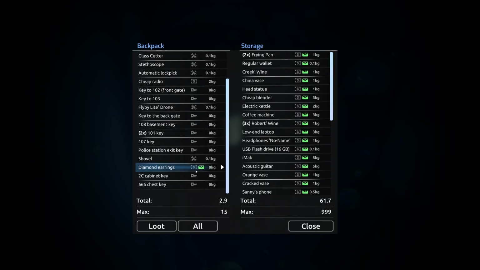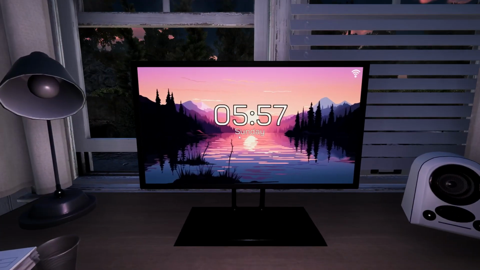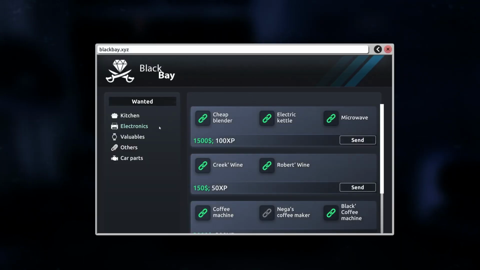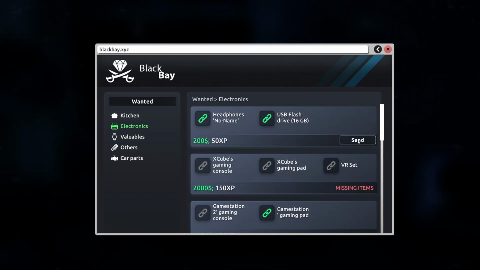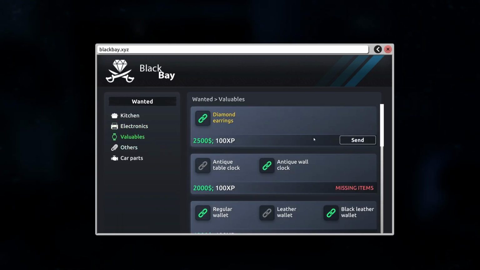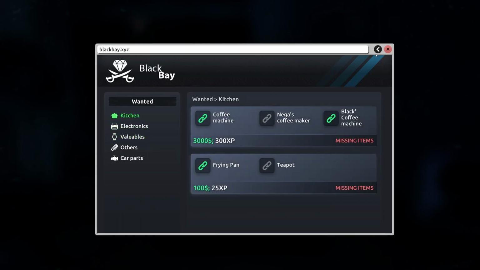Oh, I guess I got to keep the diamond earrings on me because the main quest says to sell it via Black Bay. So let's go ahead and do that. And we'll probably get a call. Ooh, we got lots of stuff here. That's really good. Ooh, even some electronics there. And the diamond earrings. Oh my goodness, $2,500. That's really good. And yeah, I think that's about it for Black Bay right now.